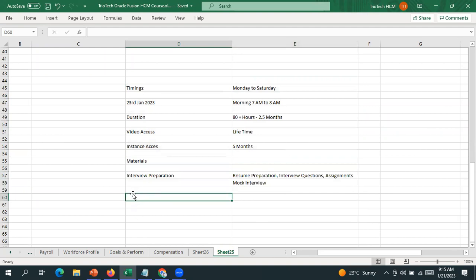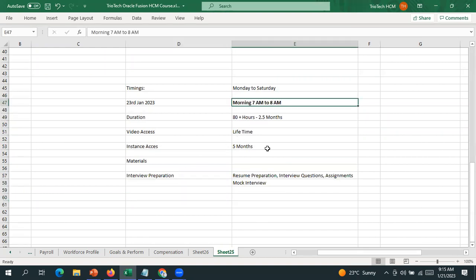So today we had a demo. On Monday, you can join the class with the same meeting link, but the timings will be morning 7 a.m. to 8 a.m. So today you joined at 8 a.m. From Monday onwards, the regular sessions will start with timings of 7 to 8 a.m. So you can use the same Zoom meeting link which you used for today's session, and you can join the session on Monday as well.